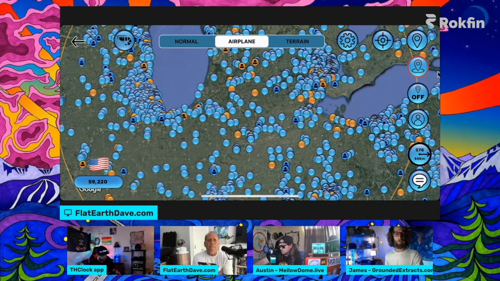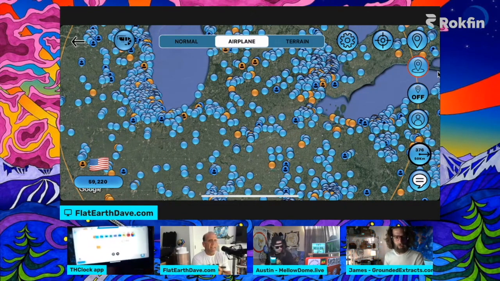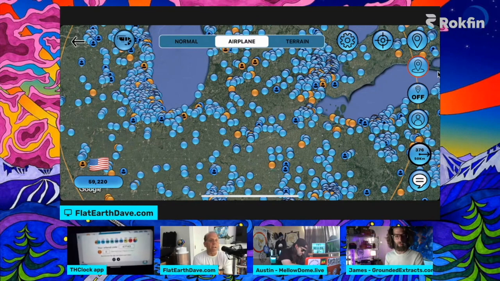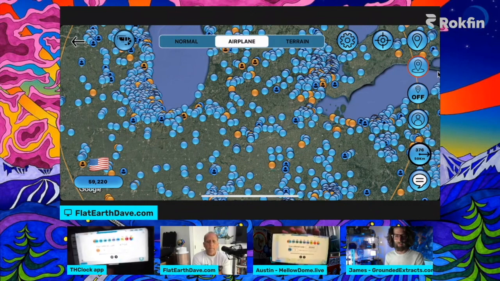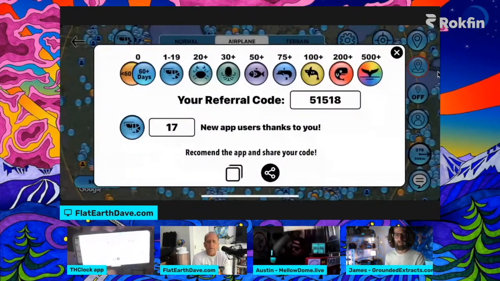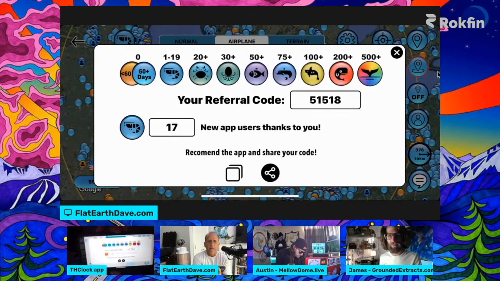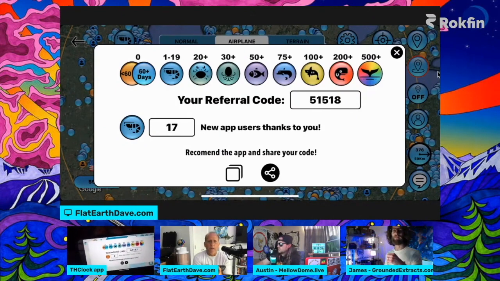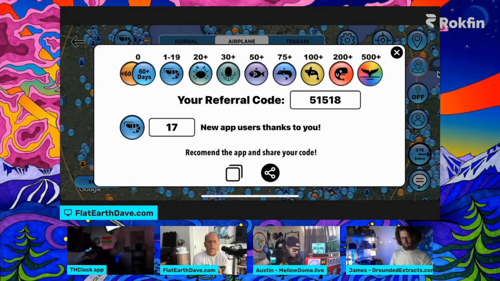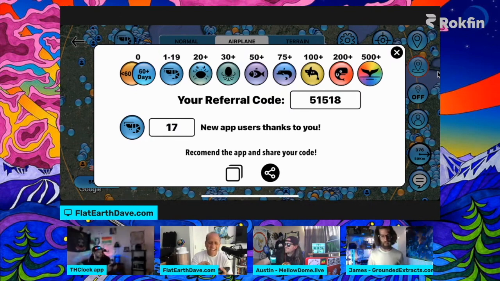That dot at first will either be orange or blue, depending on how long you've been on the friend finder. And as soon as you do one referral, you're going to be blue with a shrimp. And then it'll go up from there. Now, I've had it for a while. It's showing me orange because I'm logging in new, but this is it right here. Yep. Shrimp. I'm just a little shrimp in the pond. It's all right. It's okay.